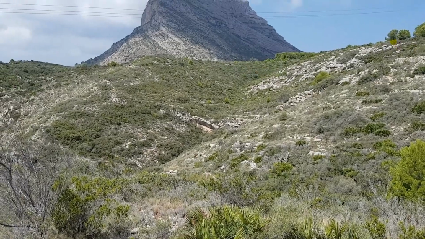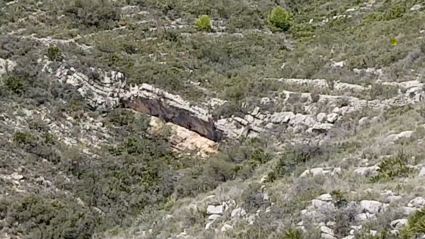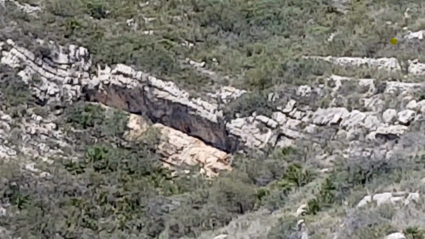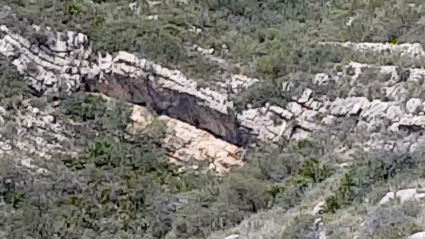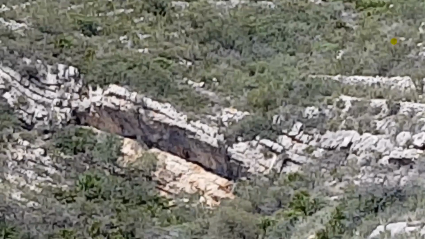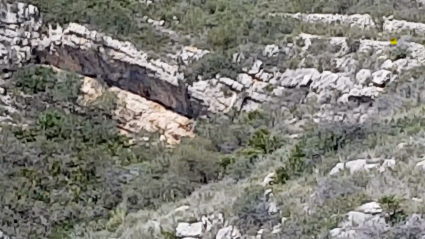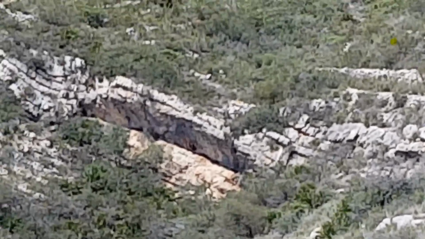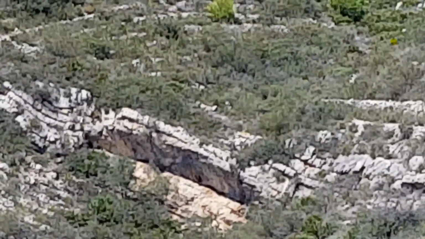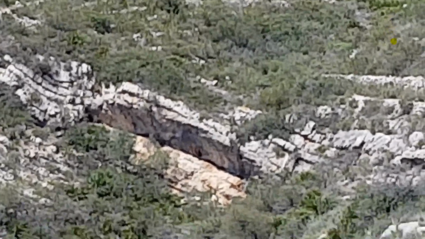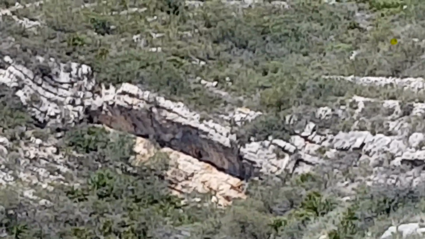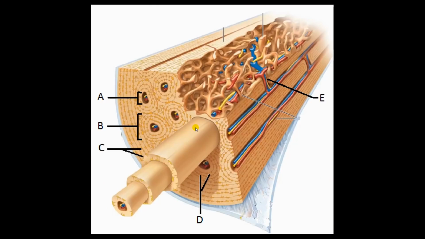Wish I had a better zoom, but here you can get a sense of just how massive these layers are and how deep they go. You can't really appreciate that when you're looking at some of these other areas, but there's a gouge and some of the layers have fallen off. That's probably, guessing from here, probably 10 to 12 feet deep, that layer of rock. So again, if the bone were crushed, then that would be exposing some of these layers, and I think that's what you just saw in the video.